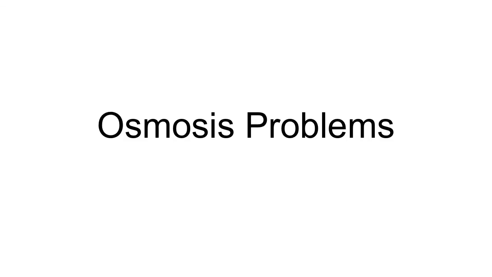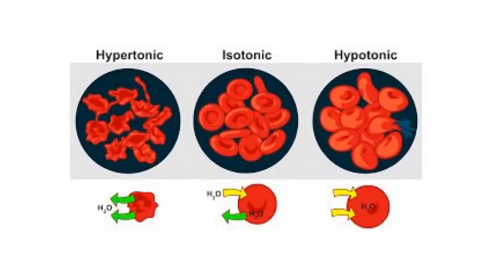So in our last presentation, we learned about active and passive transport. Today we're going to dive further into our understanding of osmosis, which, if you remember, is passive transport, specifically the movement of water from high concentrations to low concentrations. So we're going to talk more about osmosis today. First, I want to introduce you to some vocabulary words: hypertonic, isotonic, and hypotonic.